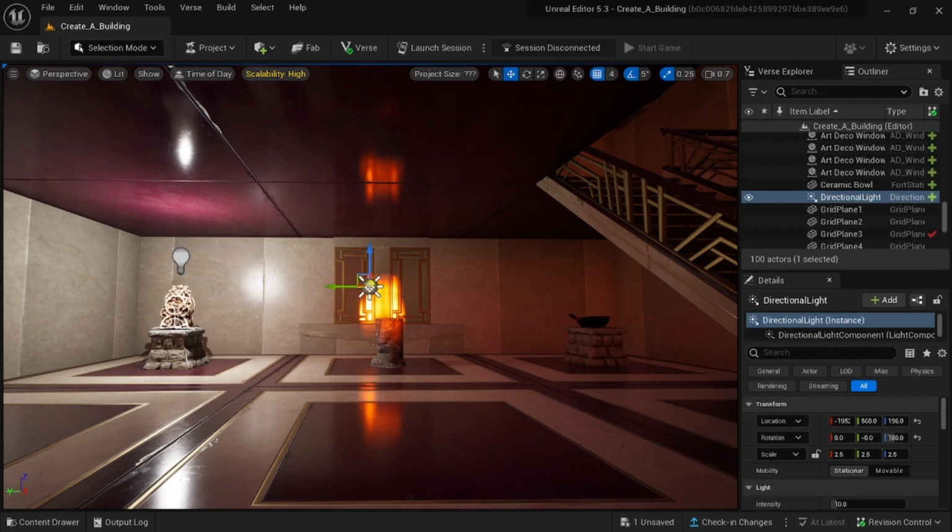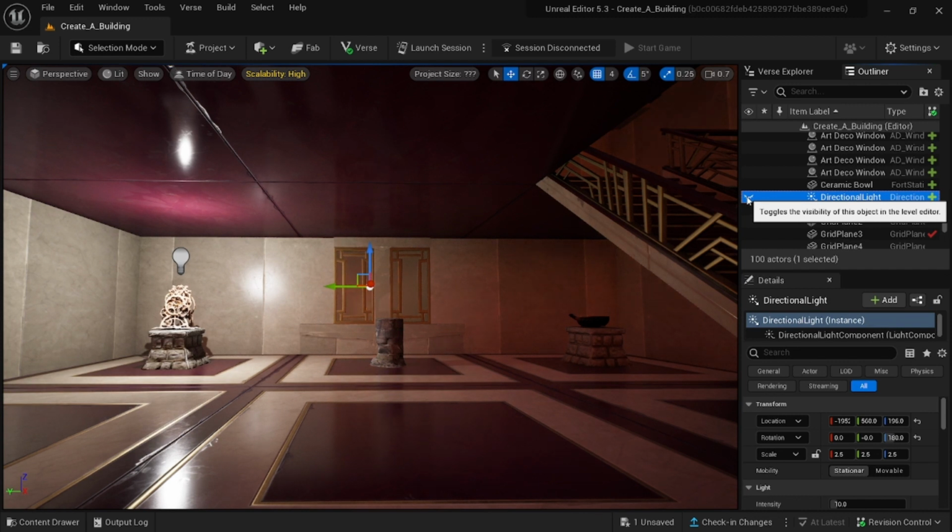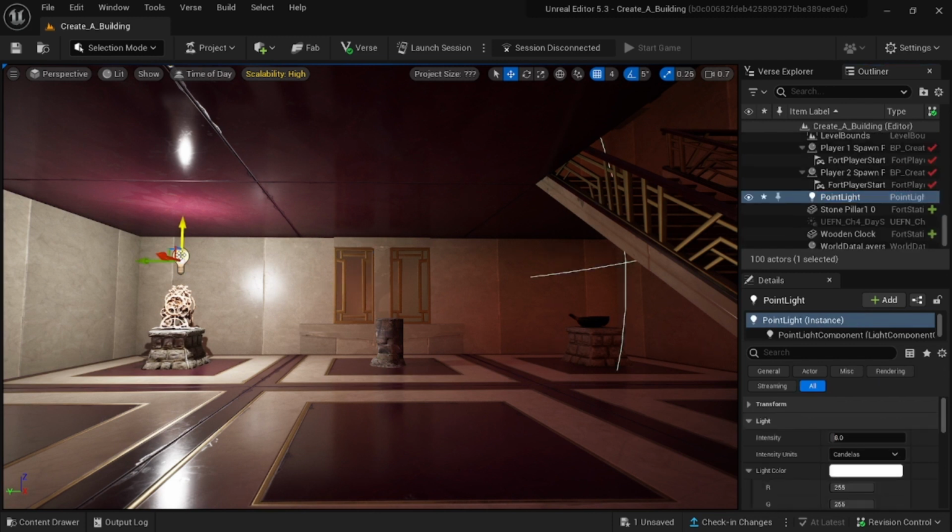You can do this easily by selecting the light source in the outliner and clicking the small eye symbol that appears to the left of the asset name when you hover over the name with your mouse. Doing this toggles the light between hidden and visible. You can also choose to leave or relocate the directional light if you like the effect. Experiment until your environment appears as you wish.